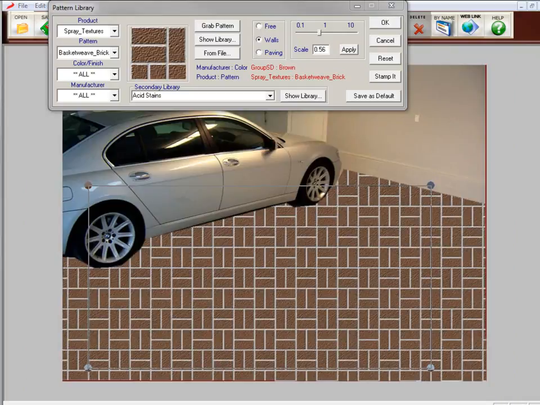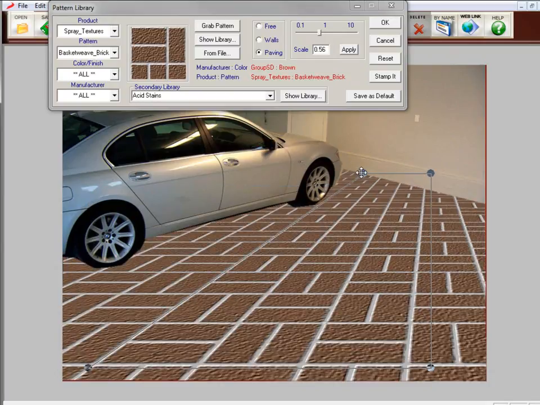Now you can see in this picture it's not shot straight on, it's almost more like a 45-degree angle. So if we click on paving and we grab one of the perspective handles, I'm going to bring it over here because I want to line up the bricks to this wall like you were laying real bricks, and you'd start at the wall and work your way out. So I move that perspective handle. You see this line here, and you see how the grout line is following those perspective handles.